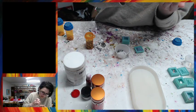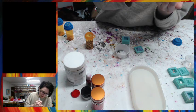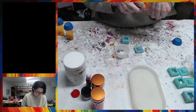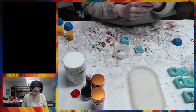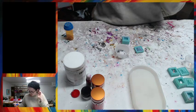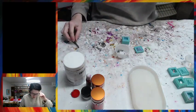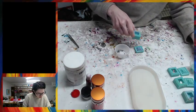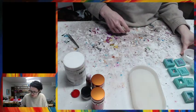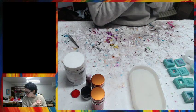Yeah, I'm gonna grab more than I need, because I'd rather have too many in this little container and then have to put some back. I feel like that's just easier than having to rifle through this while I'm all sticky with resin. Okay, I think that's fine. Got some mechanical pieces. Yeah, I think that'll be good. That'll do. Set this over here. Got that figured out. All right, I have a couple other little tiny things over here.